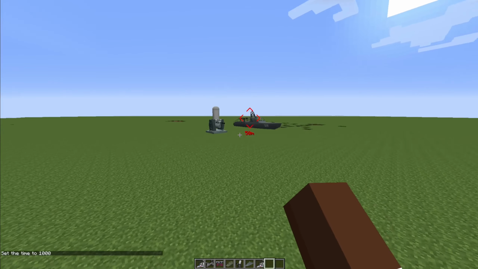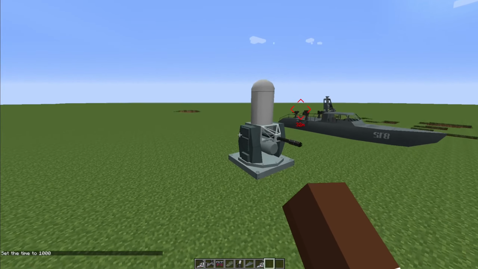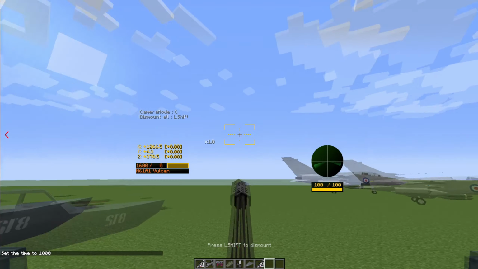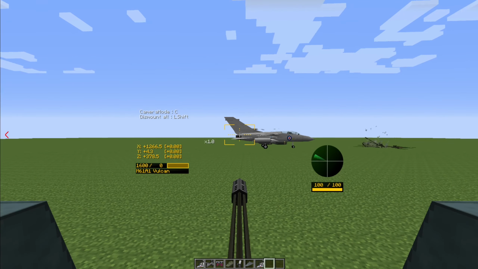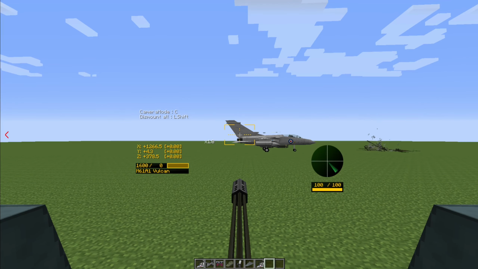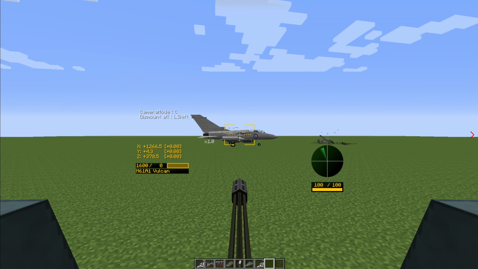Next, I'll be showing turrets. Turrets are stationary weapon systems, and they can be placed anywhere throughout the world. Keep in mind that turrets can be picked up by anyone, and this goes for all MCLE vehicles. They can be picked up by anyone, and they can be entered by anyone. So it is not ideal to leave vehicles lying around.